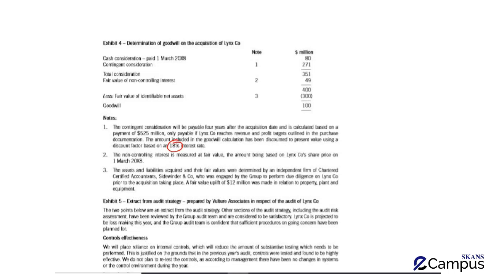When I was reading the information, I understood that this client's weighted average cost of capital is 10%, but they've used 18%, which is very high. So misstatement over here is another risk. This contingent consideration is dependent on certain targets, their profit targets. And again, I'm worried because Links is loss-making. Loss is forecasted. I'm just going to write this down. So maybe this contingent consideration cannot be recognized. So another risk over here.